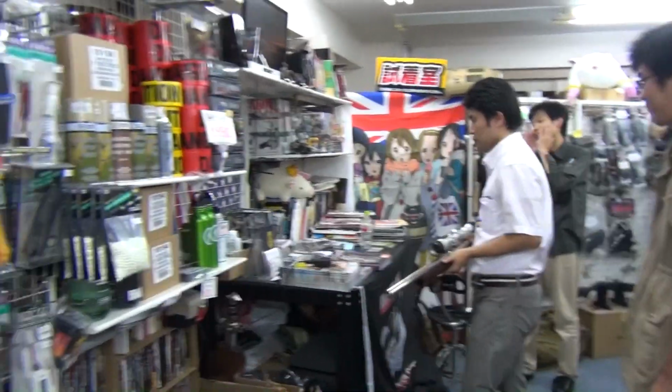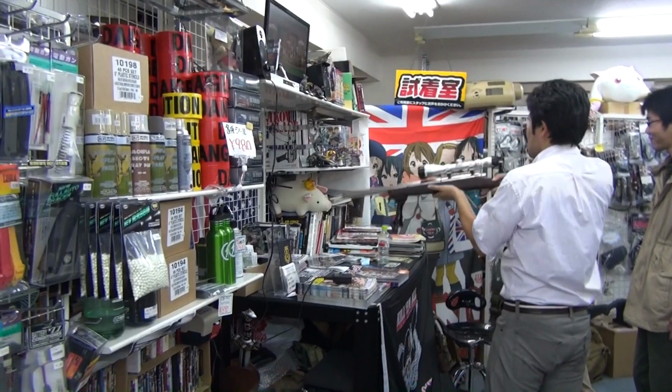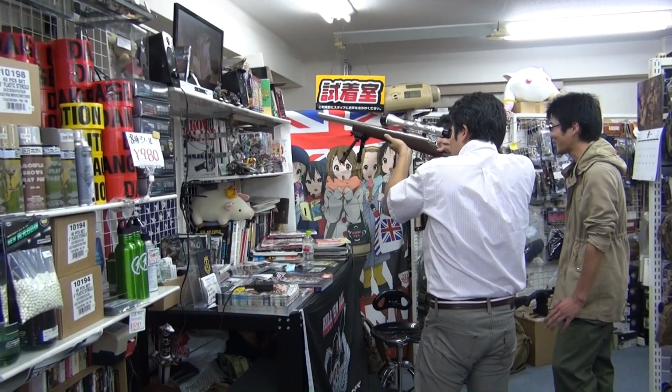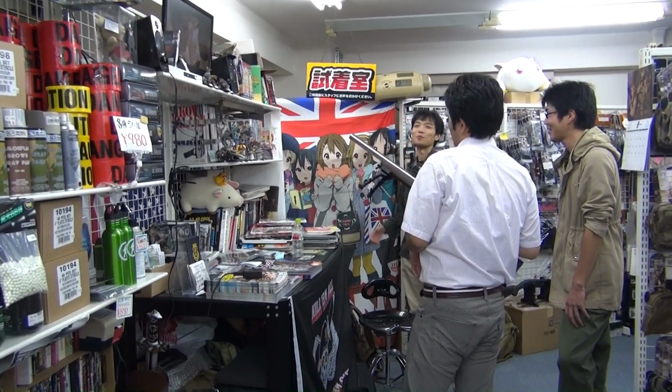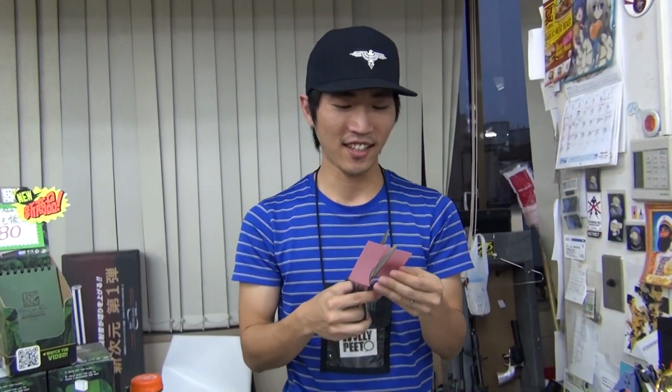Big sound. Yeah, gun sound system is included in the model. Right. That's new. I hear they're releasing an AEG as well. Sound systems. Cool. That's cool. I love it. You think this is a new big thing? Sorry, my Japanese is very poor. I'm sorry. Very poor. Sorry. That's okay. Your English is better than my Japanese, I guarantee.